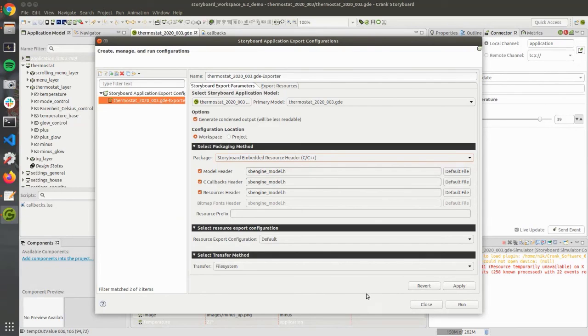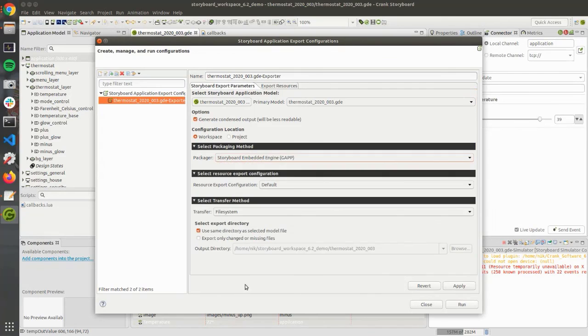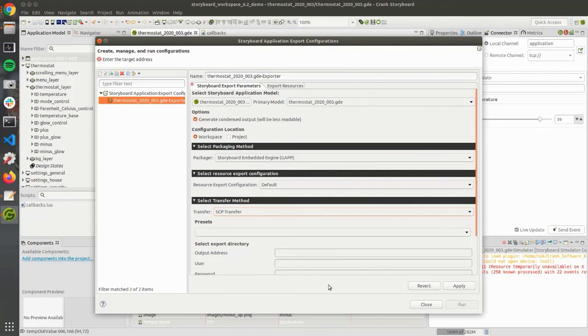One last thing that's also pretty cool, if you're looking to go one step further, is after you've exported your application and maybe you've SCP'd it to your embedded system, you can then configure your system to listen on a particular network port. So the Storyboard.io library has the feature that if you want to include it, you can listen over the network for a TCP socket connection.